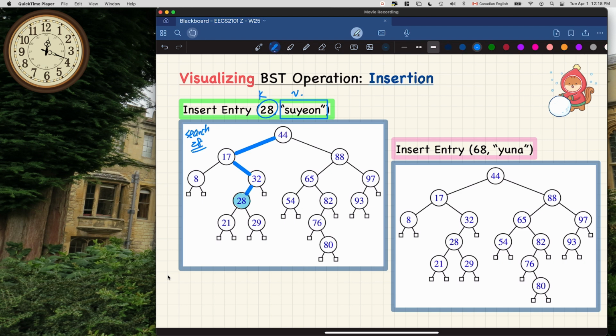So I'm going to sketch the steps for insertion, but there will be some exercise on the slide for you to try to implement this, right? That's something you can try. So you're going to return the internal nodes with the key 28. So this is already some existing node. All you do is you can say this node, this entry does set value to be Suyang. You don't need to create anything new. Just set the value to be different.